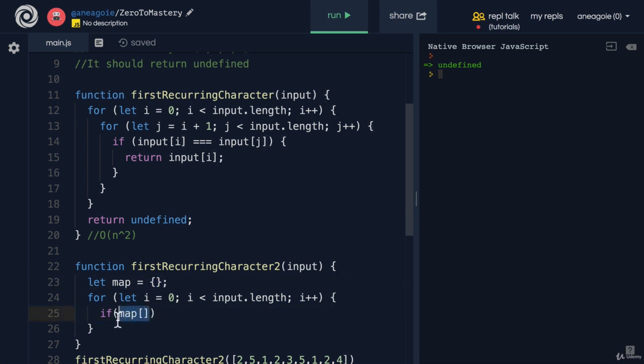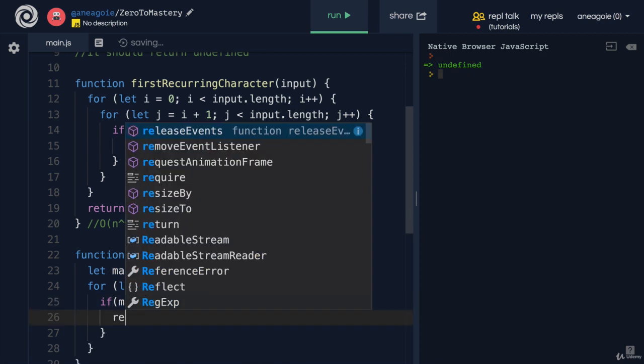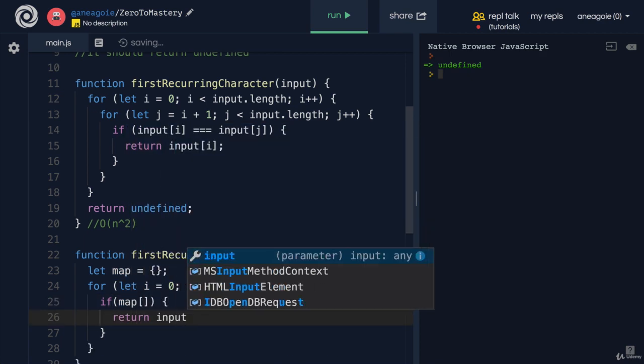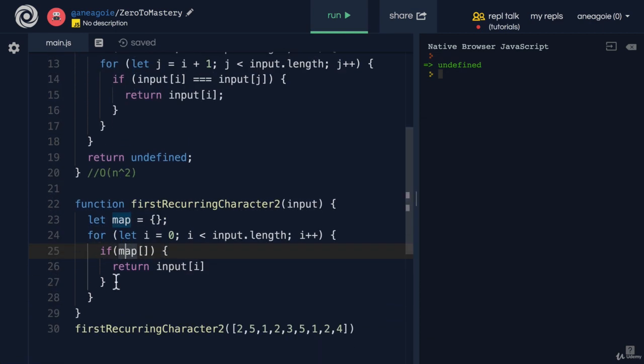Now the first check in here, I want to say if the key already exists, I want to just return the item because we don't need to do any more work. As soon as we find a key that already exists in our hash table, stop all the looping and just return. In this case, we want to return 2.